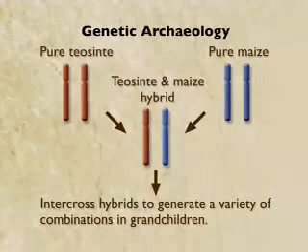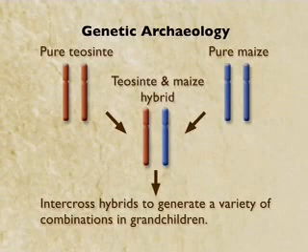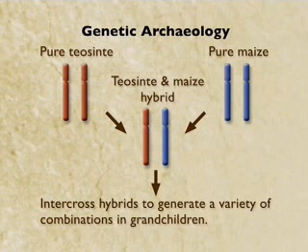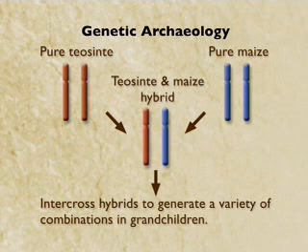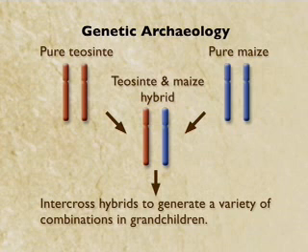This is genetic archaeology. Okay, so in an attempt to try to identify the key genetic events that are responsible for the major differences between teosinte and corn, you can actually today set up crosses between the original wild ancestor and today's highly derived derivative. The plants are still so closely related to each other that you can generate fertile F1 hybrids. And in the next few slides, teosinte chromosomes will be shown in red, maize chromosomes will be shown in blue. So you cross these two different plants, and in the first generation, the F1 hybrids, you'll have one teosinte and one maize chromosome for every chromosome in the plant.